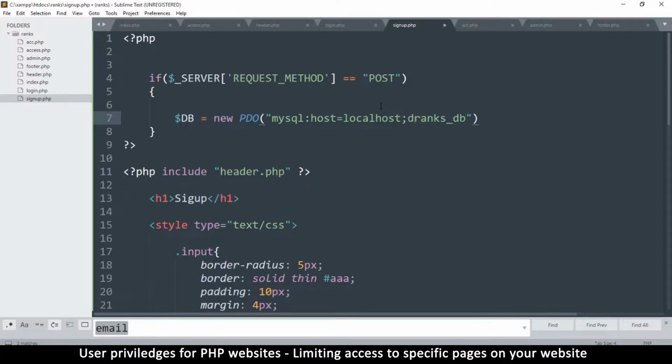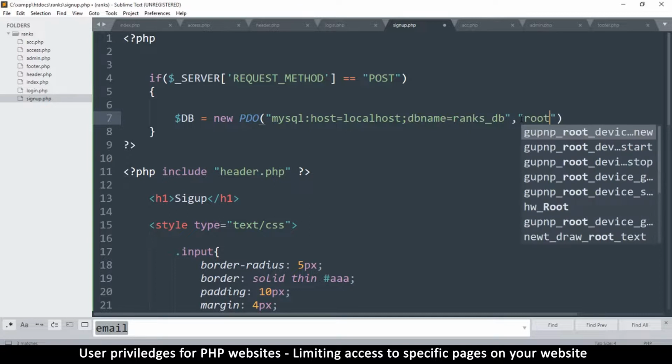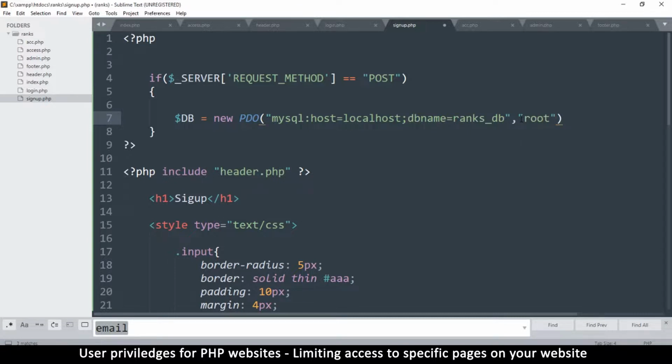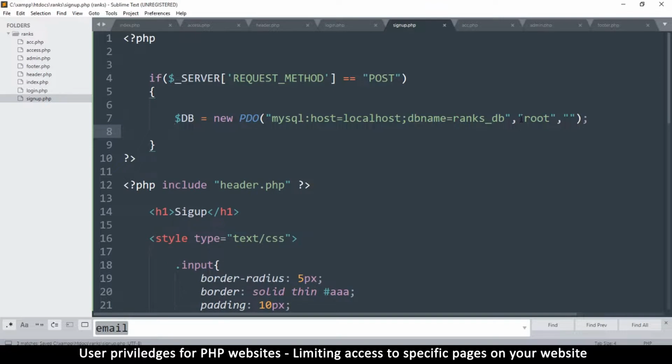So let's say dbname equals, and then here we'll put a comma. Let's put the username, and the default username is root. The password is empty. If your database has different credentials, you're going to put them there as required.